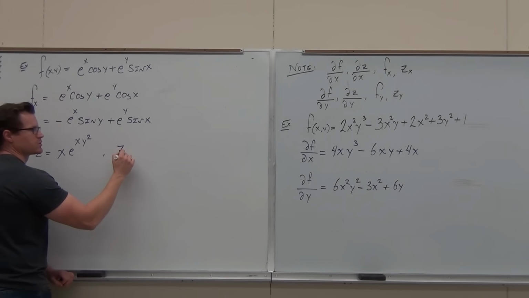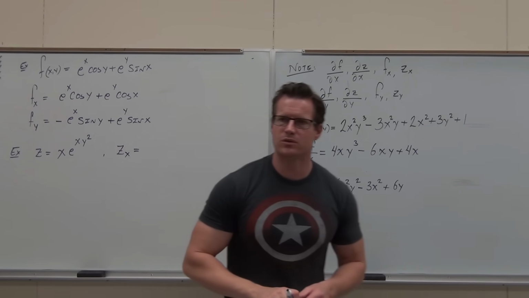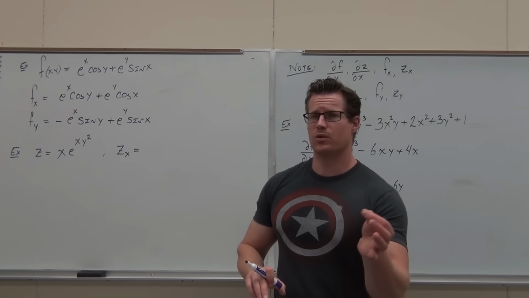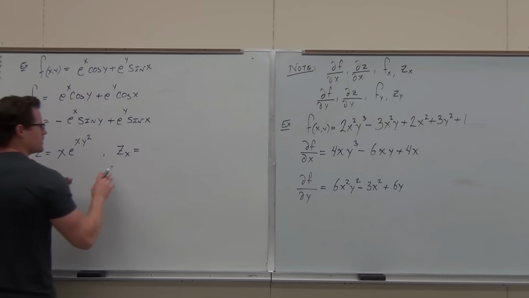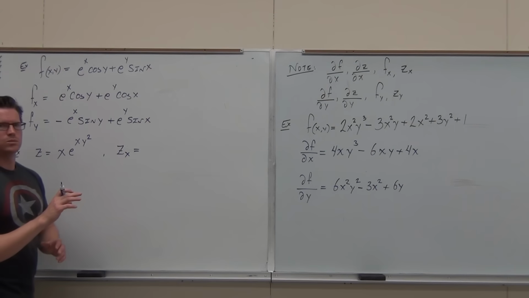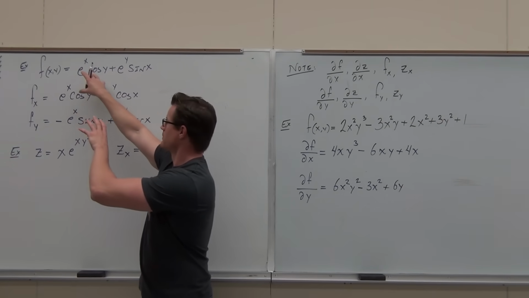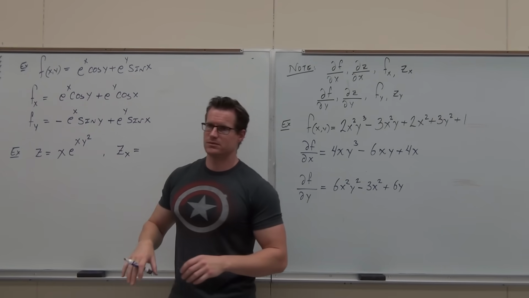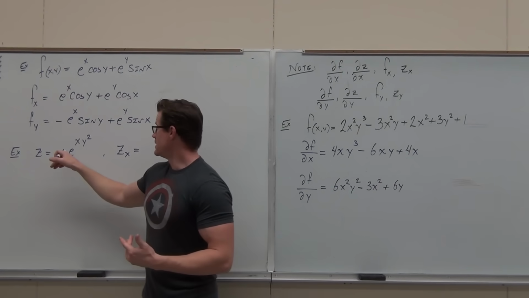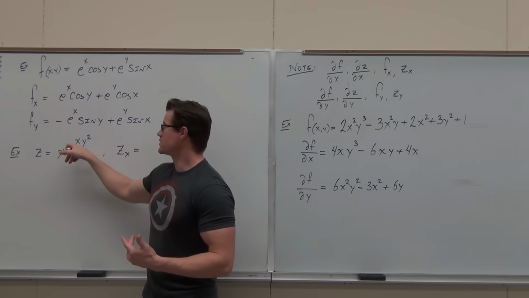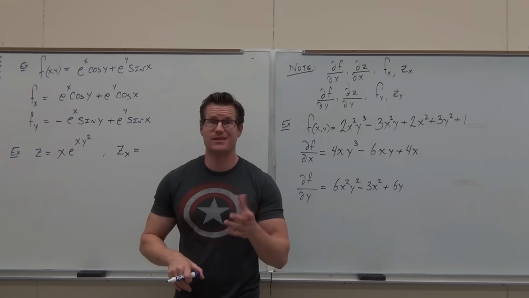Let's first find the partial with respect to x. Everyone in class right now, if I find the partial with respect to x, what's my independent variable? X. What's being held constant? Y. Perfect. So if I do with respect to x, do you see the shift in what we had before and what we have now? What's the problem here? Now you have a function of x times a function that has x in it. That is when you use the product rule and no other time. This is for sure product rule.